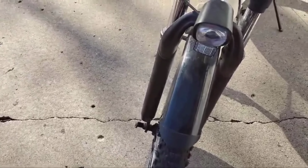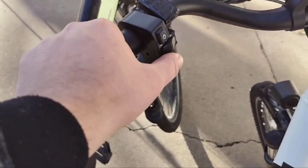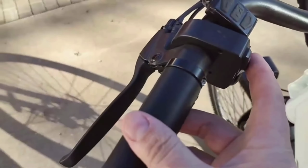On the technical side, the Shimano 7-speed gear system makes it easy to shift for different gradients. For those new to using bike gears, this basically means you can adjust how much effort it takes to pedal, which extends your range and lets you control your exertion. I haven't experienced any chain slips or rough gear changes either, and everything's worked smoothly since day one.